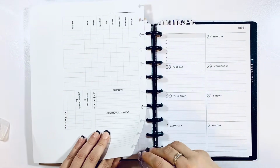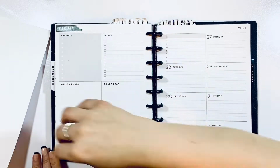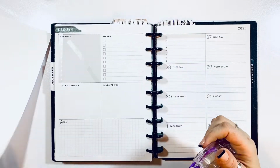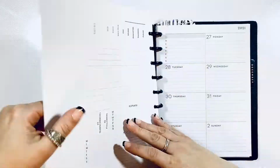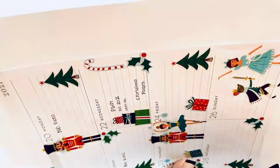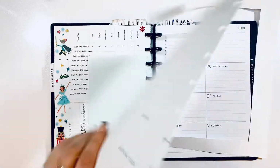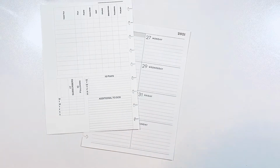Today I am going to be planning in my dashboard layout, which is a classic size modern day happy planner. So I am going to be gluing on my custom page onto the left side as always. I'm going to go ahead and trim around and we're going to create a brand new spread together as always. Let me pull out those pages.